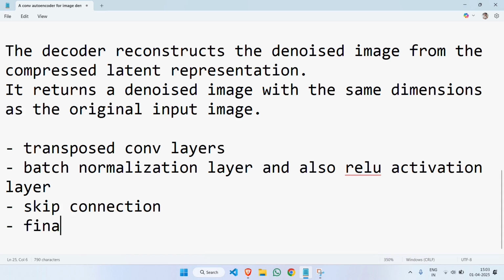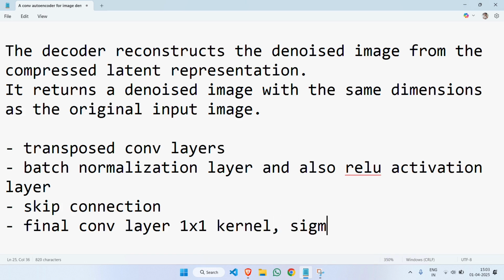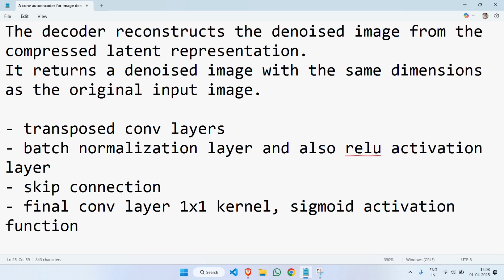So we will have a final conv layer with 1x1 kernel, sigmoid activation function and one filter. This is what the architecture we will be using in our project. So after that, let's discuss some advantages and disadvantages before proceeding to the implementation of the model.